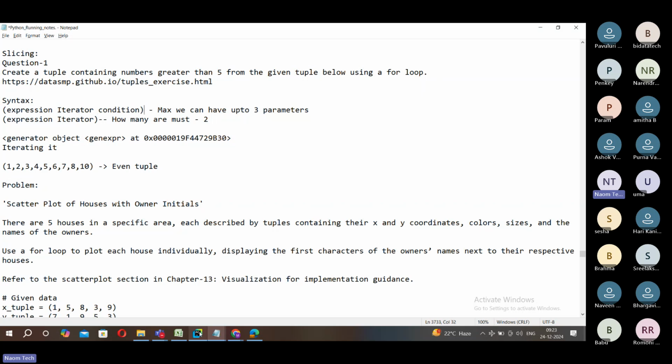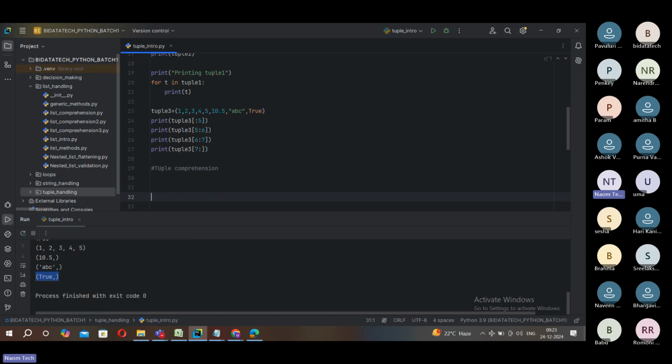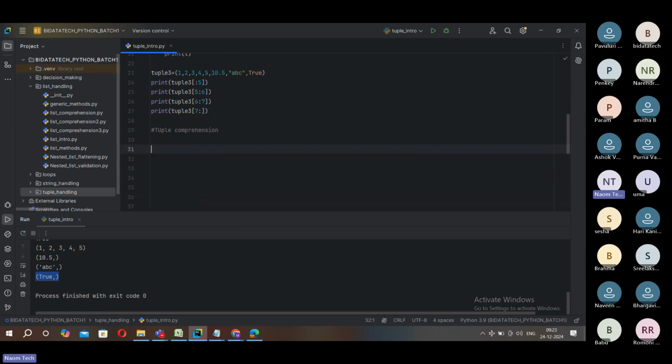Let's quickly apply tuple comprehension here. And I think I shared that website with you as well: W3 resources. Try to solve as many problems as you can from that. That helps you, friends.